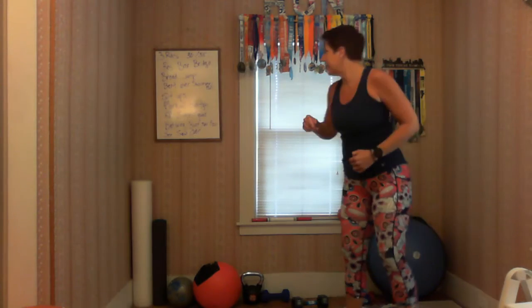The whole time too, I'm squeezing my glutes, I'm working my center to support so my low back isn't getting involved. And then sit-ups down on the floor.